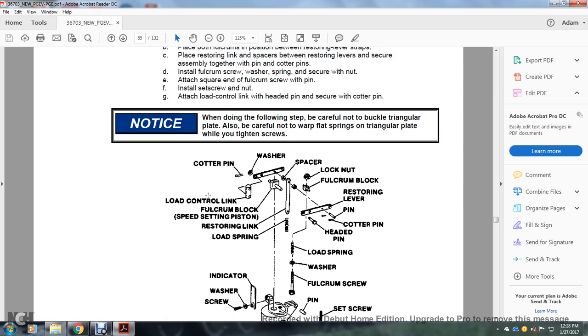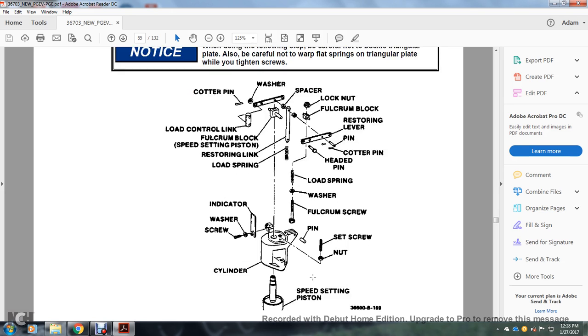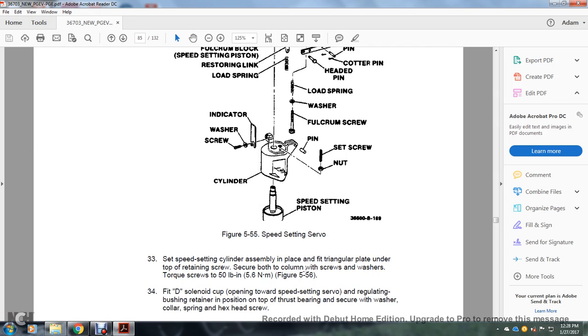Here you have the cotter pin, washer, load control linkage, fulcrum block, speed setting piston restoring link, load spring spacer, lock nut, restoring levers, pin, cotter pin, head pin, load spring washer, indicator washer, screw, pin, set screw, nut, cylinder, and speed setting servo piston. Figure 555, speed setting servo.